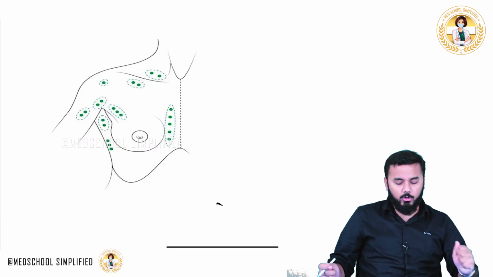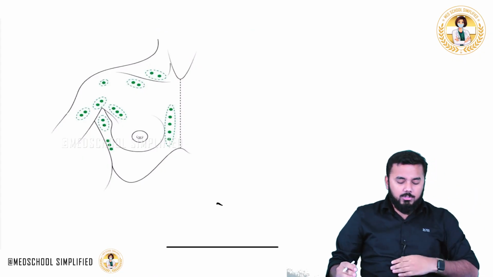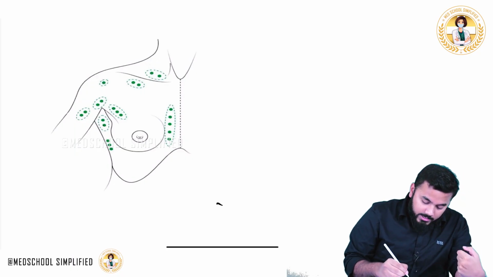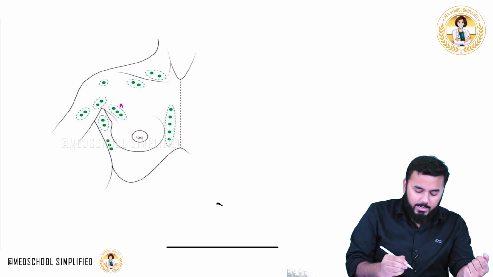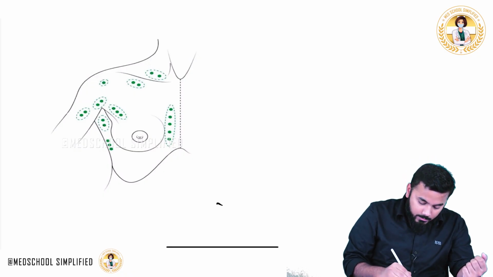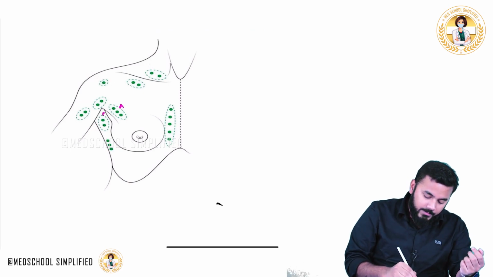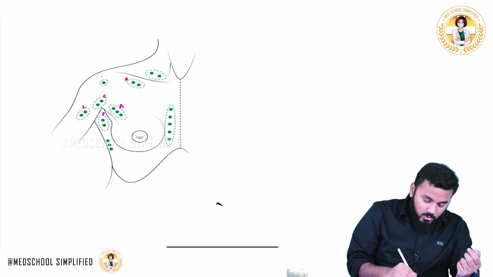Okay. If you look at this picture, guys, all of you know what are these groups of lymph nodes here, right? So what will be this group of lymph node, guys? Yes, this is called as anterior. I'm not writing it, I'm just marking it with a single letter. This is called as anterior, and this is called as posterior. This is called as, let us say, lateral. This is called as central. This is called as apical. This is called as deltoid.